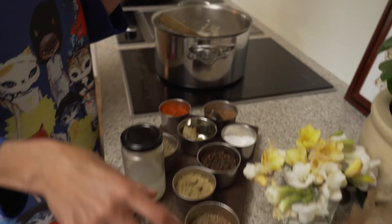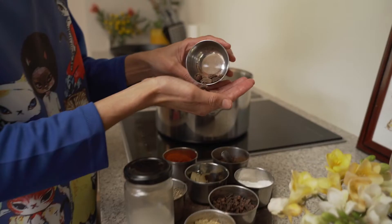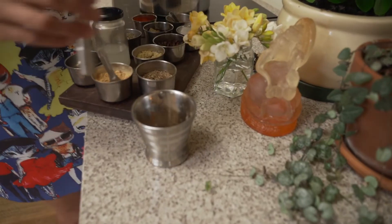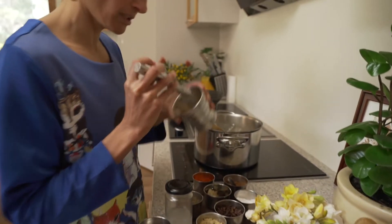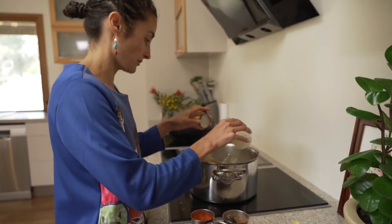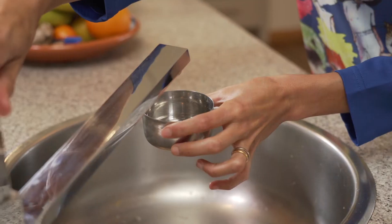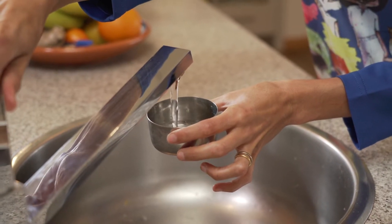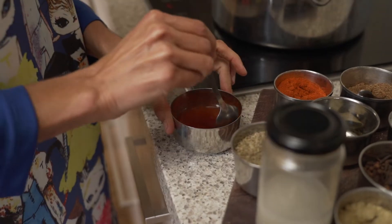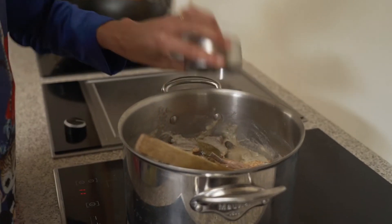Okay, so a couple of cloves — I'm going to say about half a dozen. And then black cardamom, so about six. Asafoetida — a pinch of the powder but a few drops of the liquid. And then chilli, but I need to dissolve that in a little bit of water. Dissolving it in water like this just means that it goes through the dish more evenly.